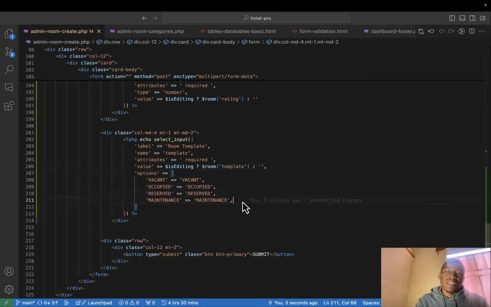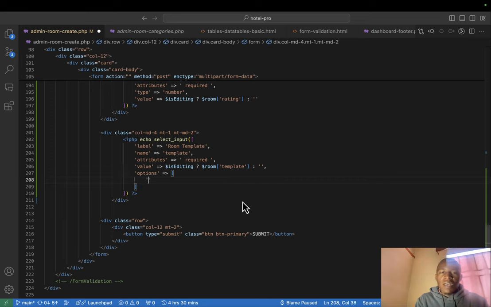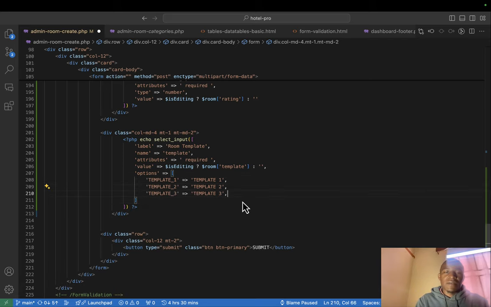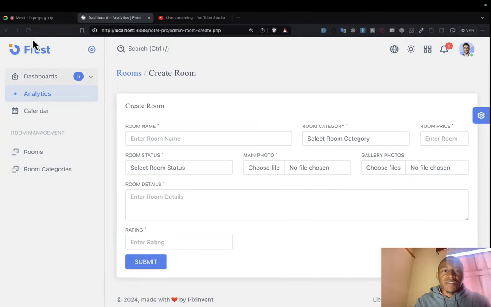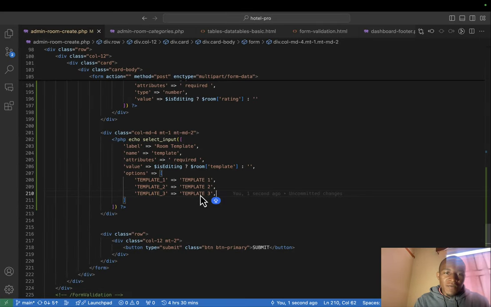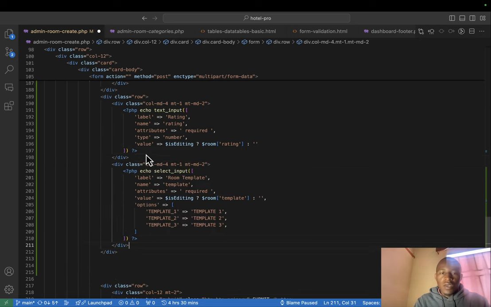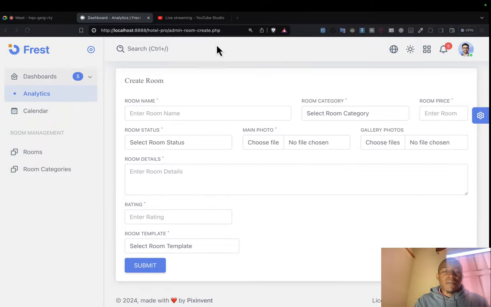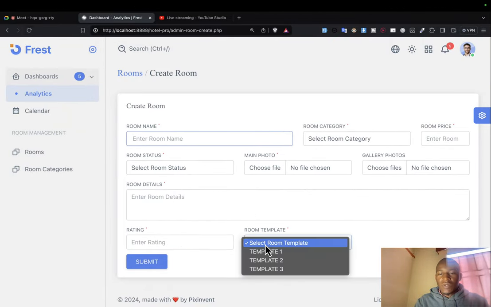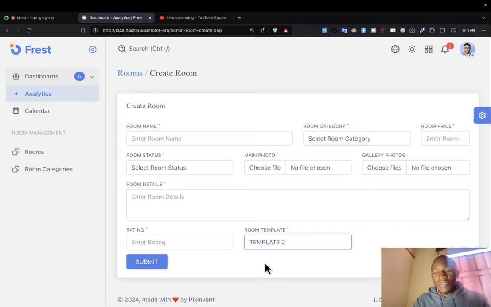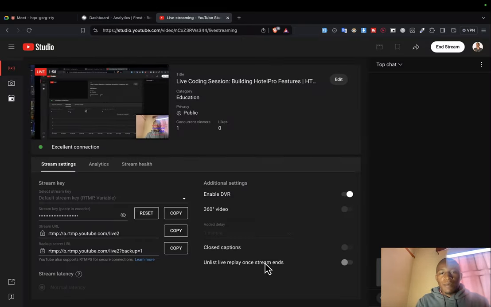And then we put the templates that we shall be using to present a room. So I can put, for example, template 1, template 2, template 3, and template 4. All right, let's go ahead and put template 1, template 2 and template 3. I think that's enough. If I save and refresh, you'll see now I have the room template. However, we have broken something, so this one has to be in between the row. So I'll make this one false. If I refresh, you'll see I have something like this. So this is going to be a room template. That is beautiful, so we can proceed.